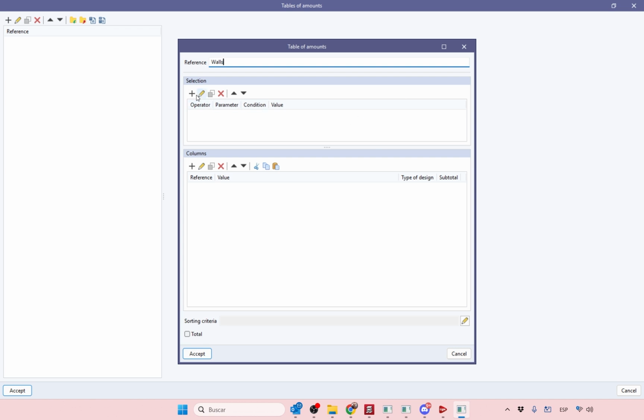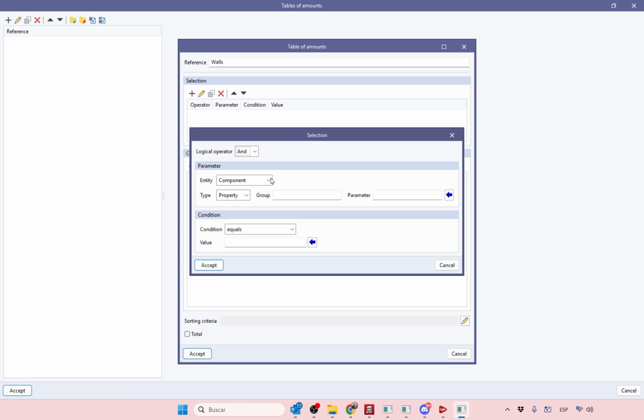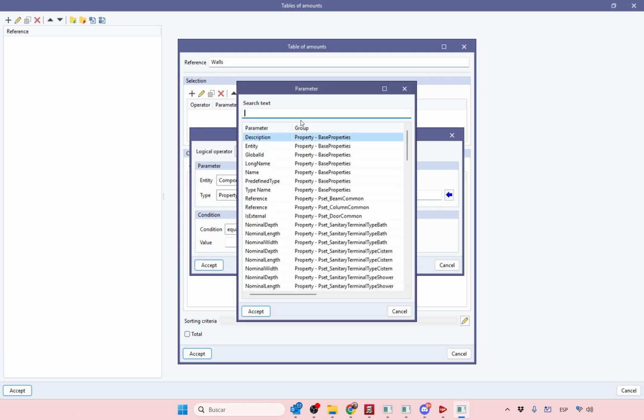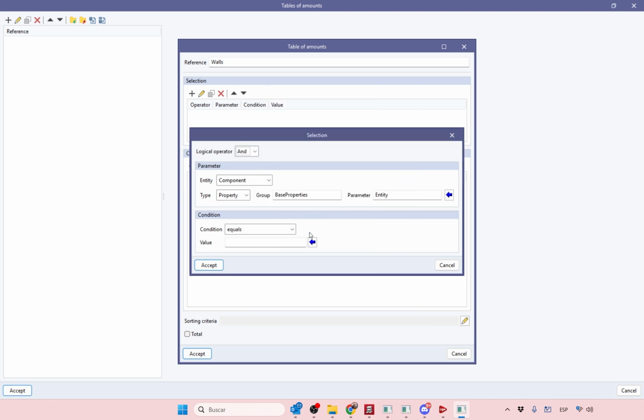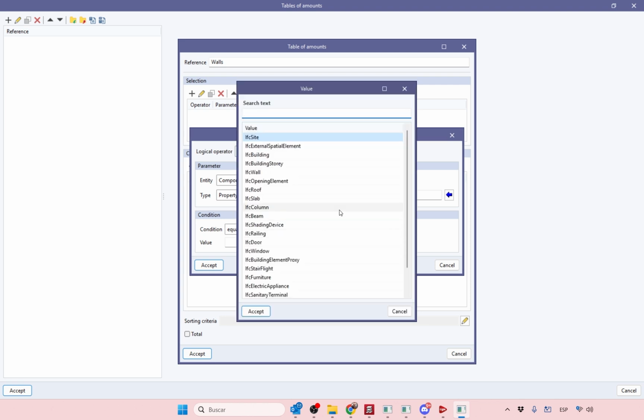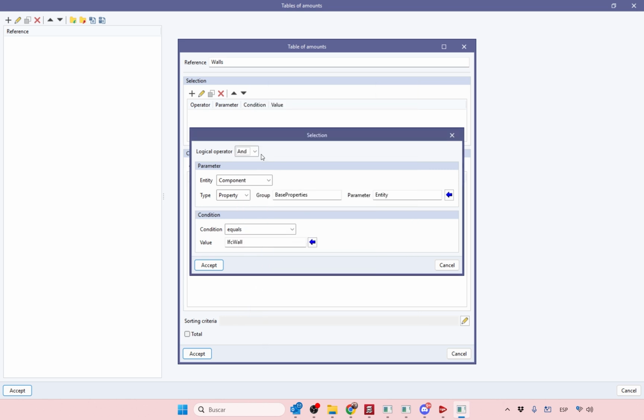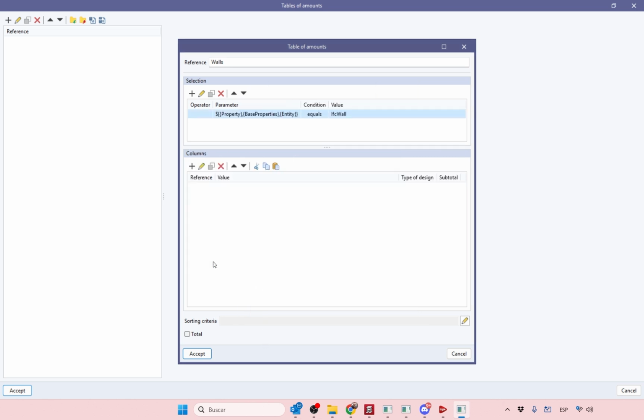Let's create a selection where everything that is equal to the entity called IFC wall. So we'll select these elements. Every element that is an IFC wall will be included in this table.